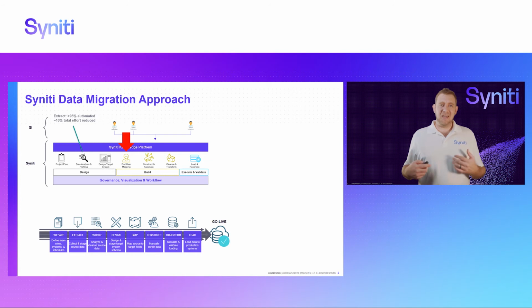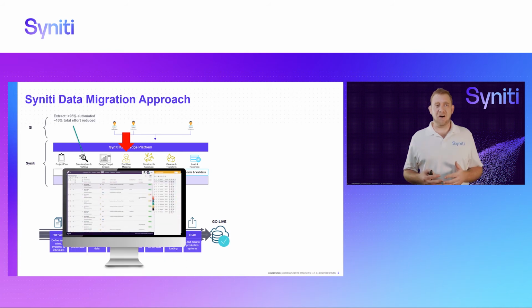The next step is the end user mapping. As you've seen on my previous slide, the mapping alone can be very messy. It can be many Excel files that are difficult to handle. Our platform gives you one single source of truth where you can manage your mapping with a very user-friendly, intuitive interface. Not only can you do all the field mappings, you can also have full traceability and auditability in terms of who changed the mapping when.